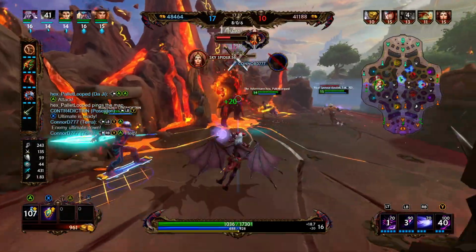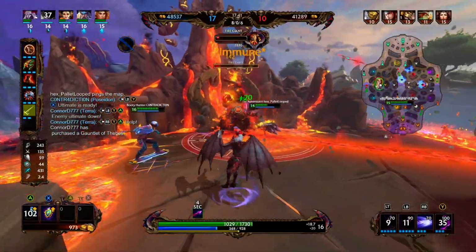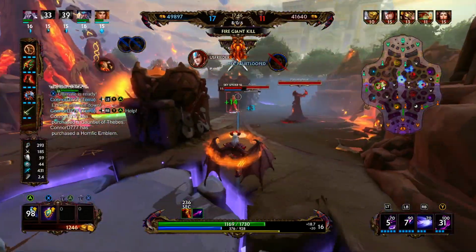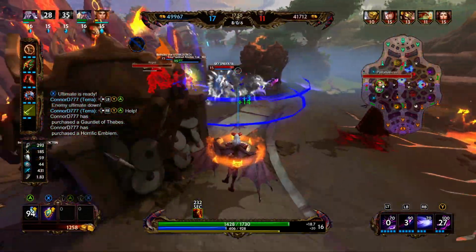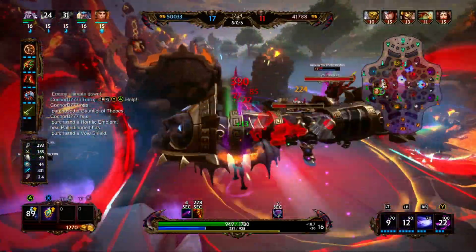Can you just AFK under the tower? Their team is hanging around, but I think we are going to be able to burn it. Fire Giant kill, so we were able to get it. Hera is probably our best target right here. So we're going to want to try to get some basic attacks off onto her. We miss a lot.